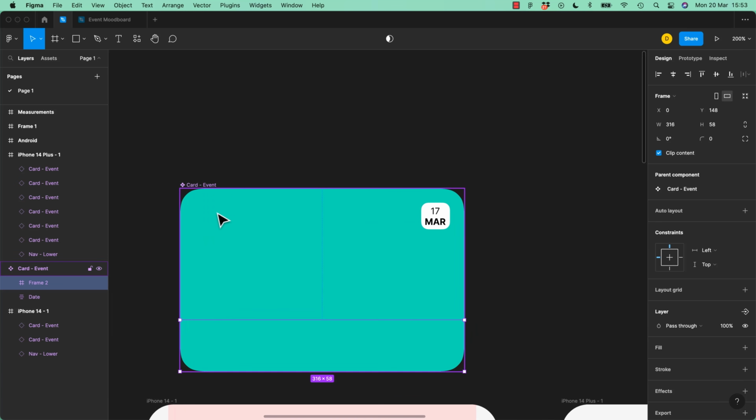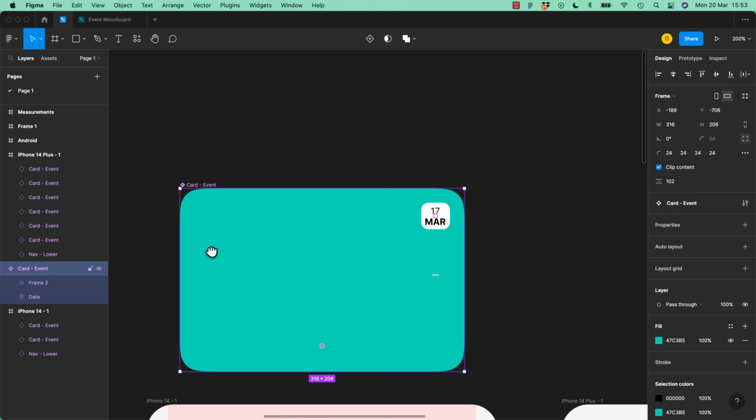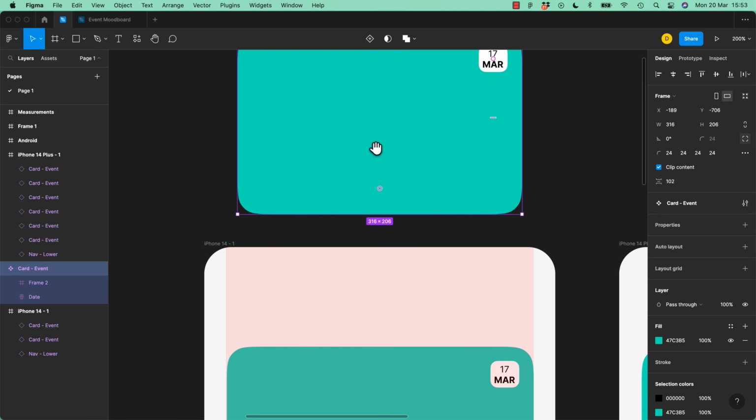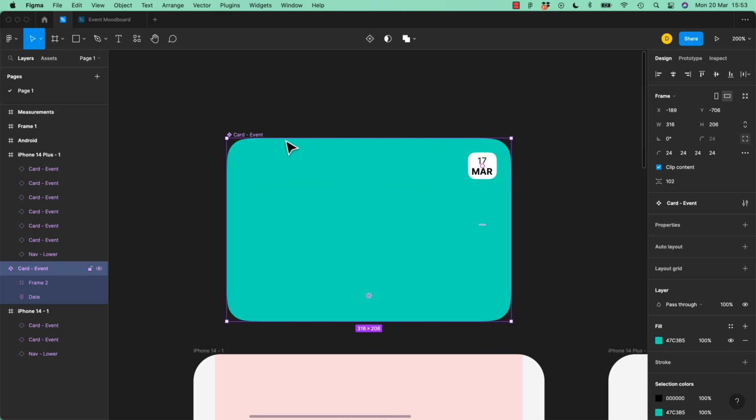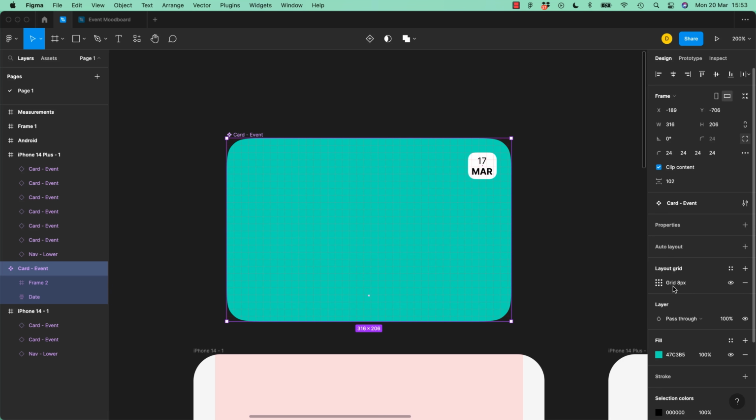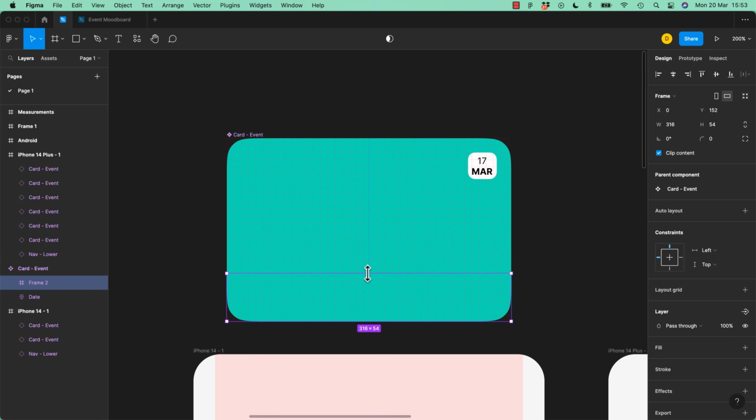We can do that with a grid. So I'm going to click on the actual main component. We could do it to the instance, but if we do it to the main component, it goes through all of them. And I can say, actually, I want a layout grid on you. I'm going to leave it as the grid. It's defaulted to 8 points. We can change it by clicking on the icon here. And it just means now when I'm laying things out, I know that it will snap. Can you see it snaps to the different 8 points? Okay, consistency, Dan. I love it.